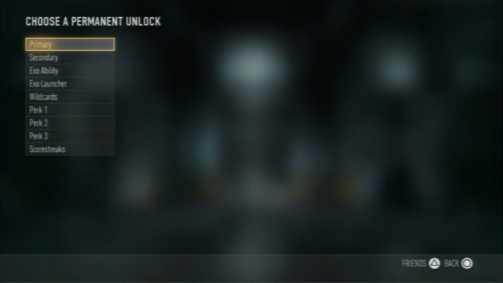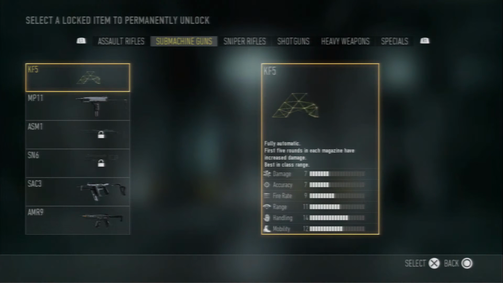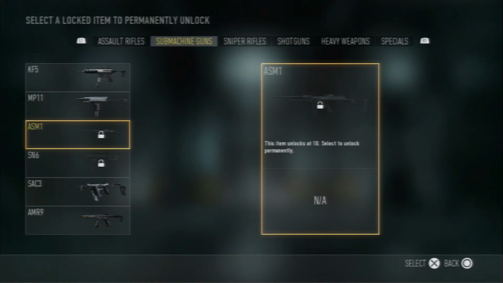I think I definitely know what I'm going to unlock this time. I'm going to go down to the SMGs. No, not the ASM1, because that's level 10. The SN6, however, I definitely want that unlocked. So it's going to be the SN6. I'm pretty sure, without a doubt, that's what I want to unlock this time.